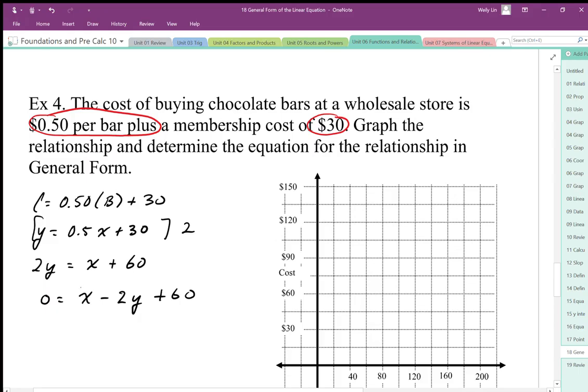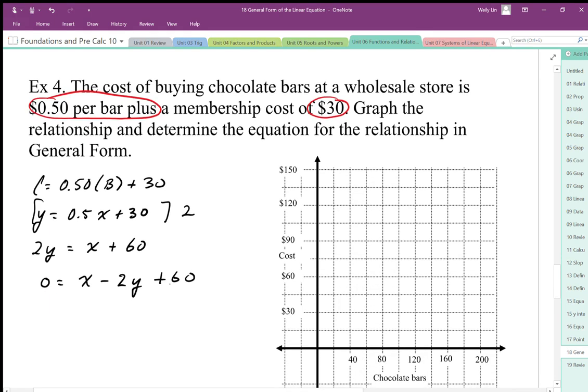Now this general form equation, let's face it, is not as useful as the other in expressing this relationship of the cost and the number of bars. But we can graph this. We have a y-intercept of $30. If I want to find my x-intercept, I can see that it's negative 60 chocolate bars, but we're just going to graph this using our slope. So for every 40 bars, we're going to get charged $20. So it looks like 30, that's going to be $45, $50 is probably right about here.